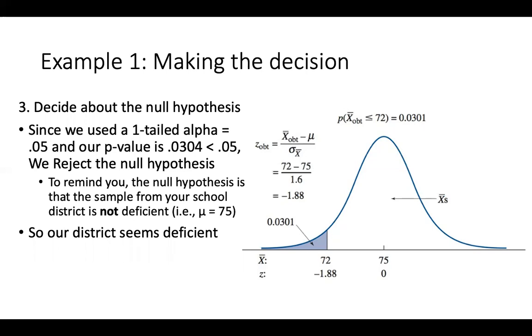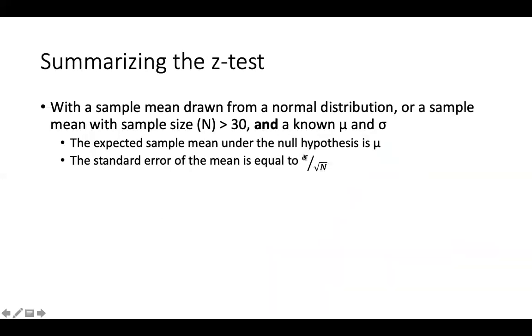So the nuts and bolts of the procedure: we skipped over this quickly. First, you're going to want to calculate standard error. But you don't have to do the z-score calculation; I show it to you just to show you what's going on in the background. All you need to do for Excel is know what x bar is, which will be given to you but you could calculate it, and mu, which is given to you. And then you have to compute standard error using this formula.